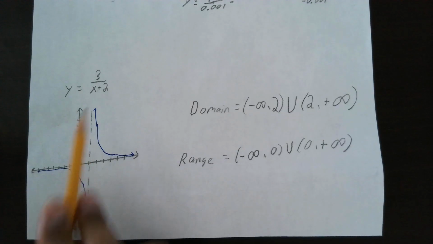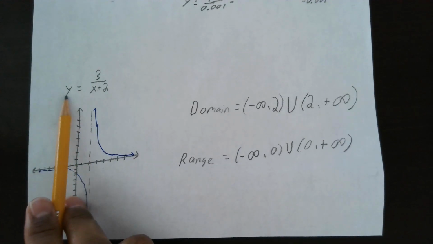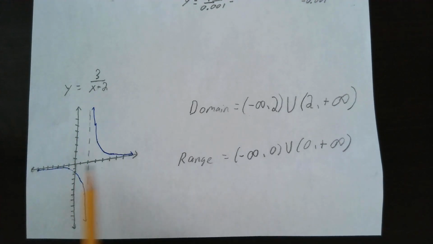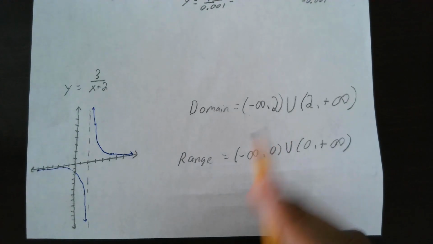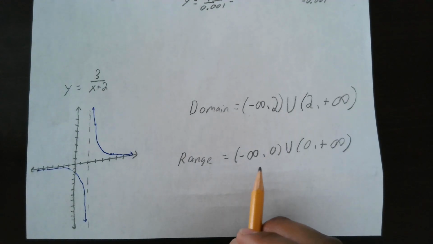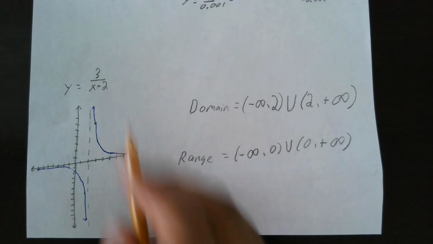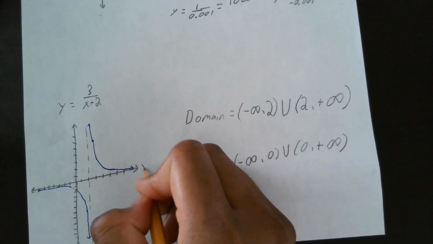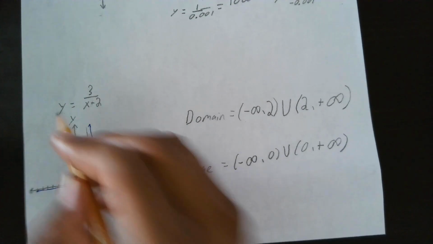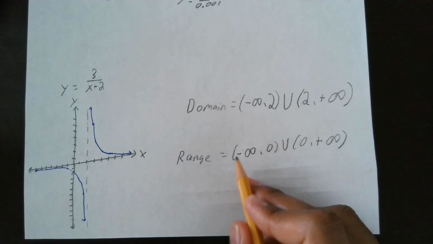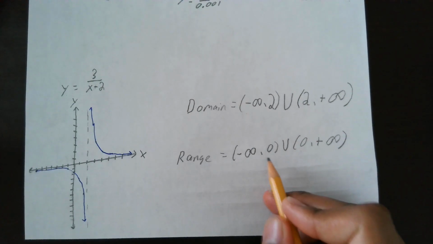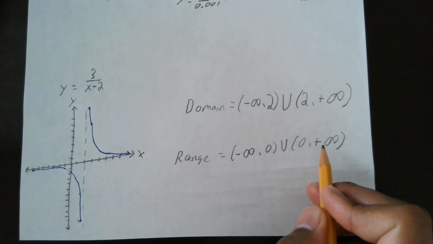Once again, you'll only get a y value of 0 as you go towards positive infinity or negative infinity. And so, for our purposes, we're just going to say that we're not going to get a y value of 0 because we're only concerned with plugging in real numbers. That means our range goes from negative infinity to 0, or from 0 to positive infinity.